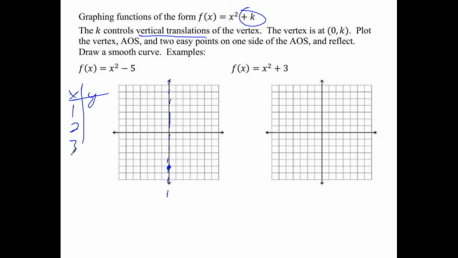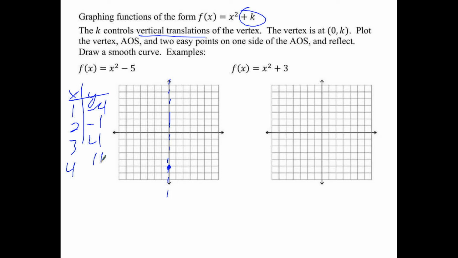So if I plug in 1 now, what do I get? -4. If I plug in 2, what do I get? Okay, yeah, 2 squared is 4, minus 5 is -1. He sounded unsure. So if I plug in 3, what do I get? Yep, 9 minus 5 is 4. Now, does that take me to the top of my grid? And I'm far enough away that I'm a little nervous. I might try one more point. So if I plug in 4, what do I get? 11. Now, that's clearly off of my grid, right? I probably don't really want to plot that point, but I'm going to use it as something to shoot for as I'm drawing my parabola so that I don't accidentally draw something dumb.